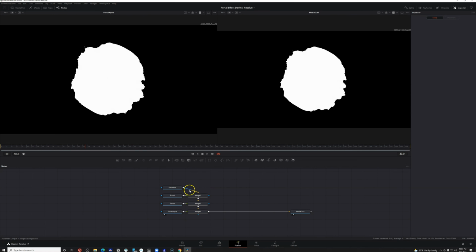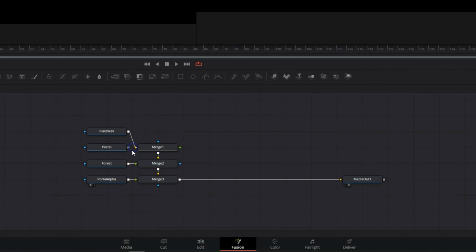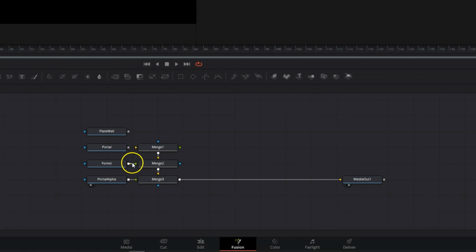What we're gonna do first is work on our first layer. We're first gonna break all of these different connections between our nodes, and we're gonna start from scratch. And all you have to do to break connections between nodes is just click on the line in between them. And now they're all broken.